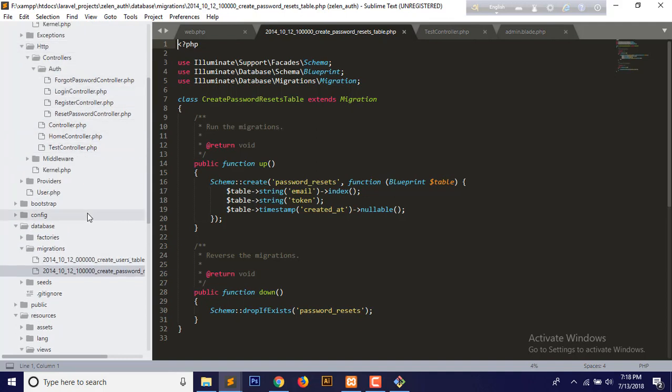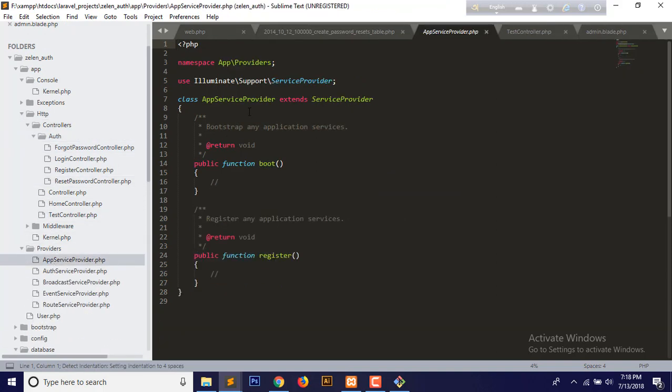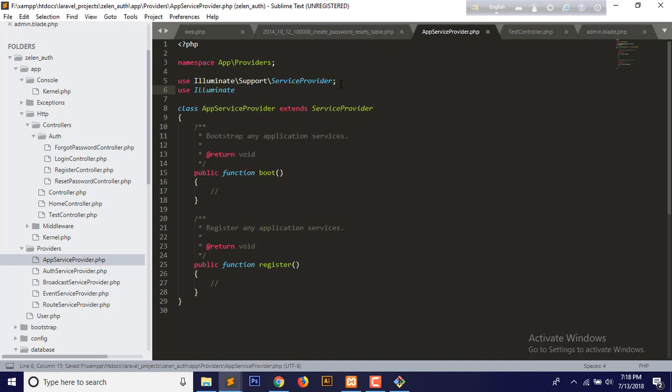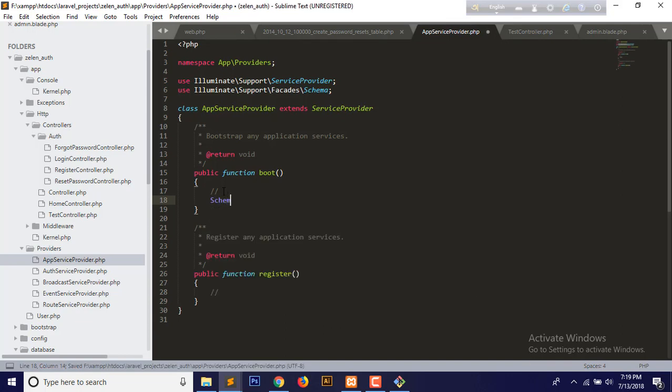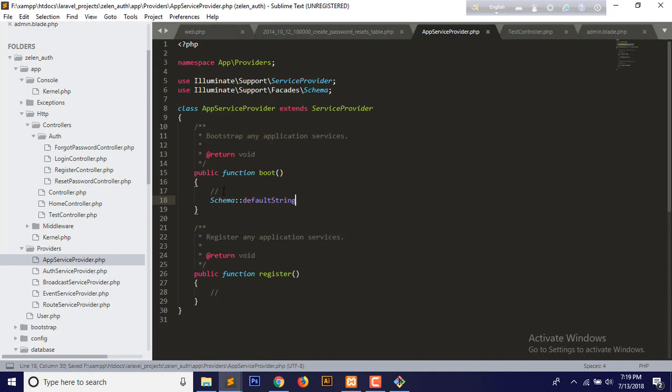First you have to go to your providers, go to your AppServiceProvider, add use Schema, and you have to define the string length here. It's 191.